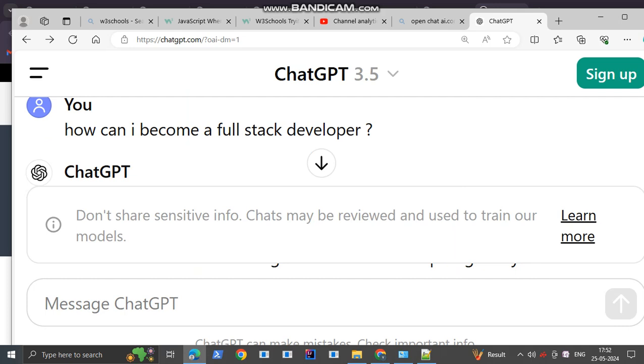Suppose a programmer has studied computer science engineering, or other streams like mechanical, civil, electrical, electronics and communication engineering, but has not studied much in computer subjects. After that, if he wants to switch to becoming a computer programmer, a full stack developer is such a person who knows all the things needed to develop the front end and back end technologies.